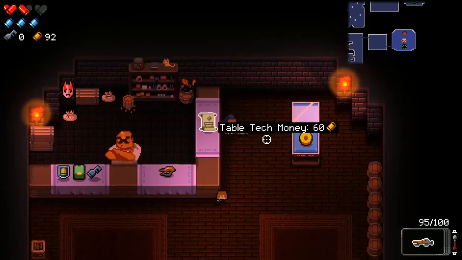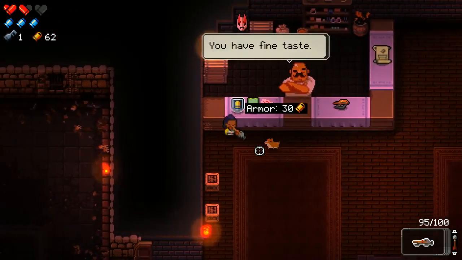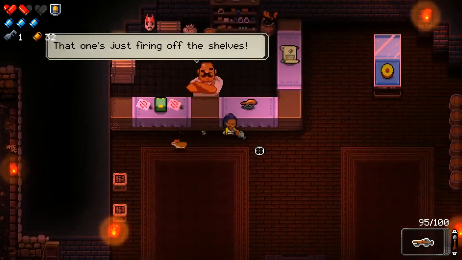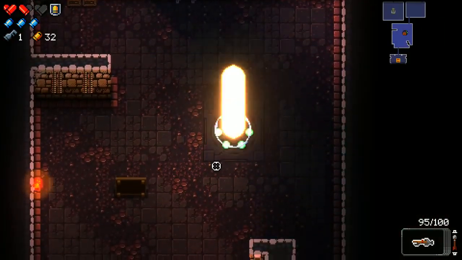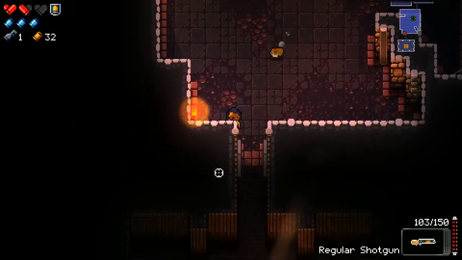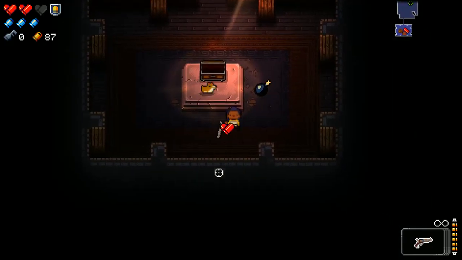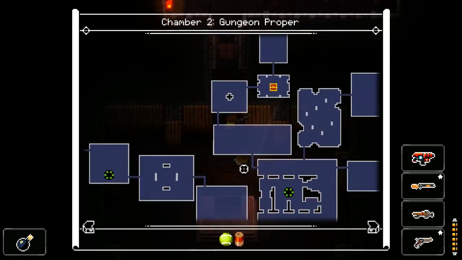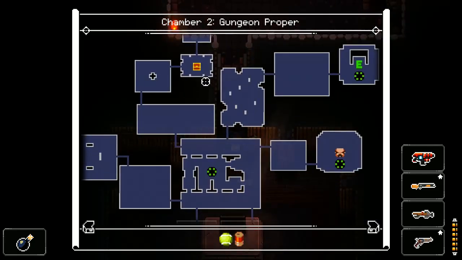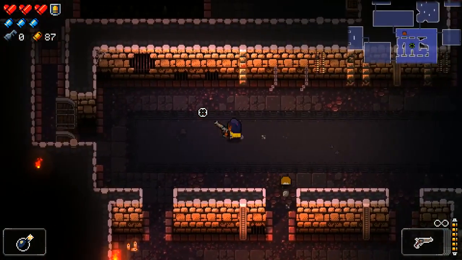So we've got table tech money, which is actually not that good. But we do have a key I want to buy. And I'm also going to buy the ammo. And let's open the chest down here and shoot the other one. Oh, what? That's pretty nice. So we're at full health and we get an active item, the bomb, used for boom. I've never seen a chest drop that many items before. That many items. That was good English.